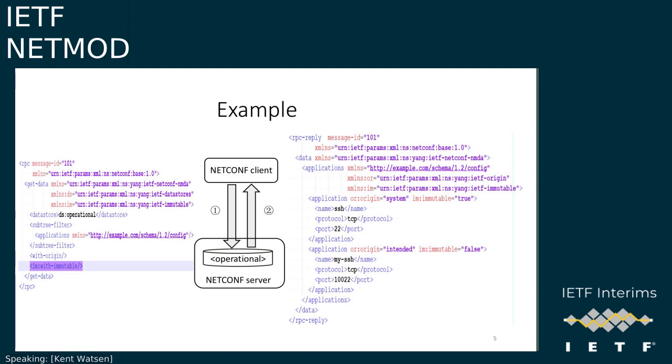But that's not the only reason it was taken out. I think also it wasn't a complete solution. With metadata, it's possible to express the mutability of the entire tree, so it's a complete solution. But with a schema extension alone, for instance, if you have a heterogeneous list where some of the list items can be immutable and others cannot, this isn't something that's expressible in the YANG schema. The flag is immutable true or false in the YANG schema, and it wasn't possible to express heterogeneous lists that way. So it was taken out not only because of concerns of it being prescriptive, but also because it wasn't a complete solution.